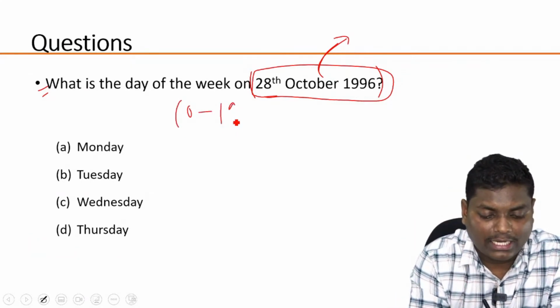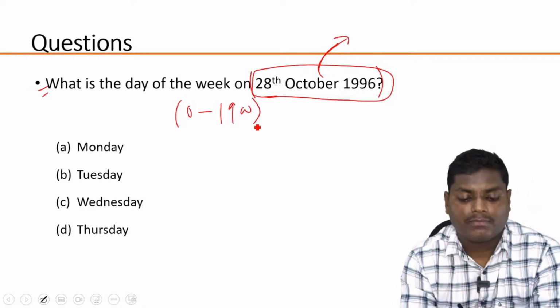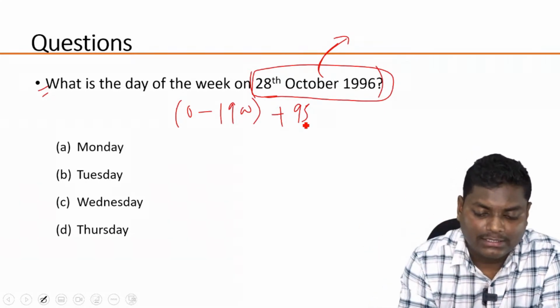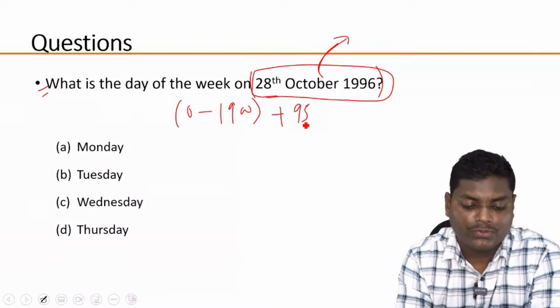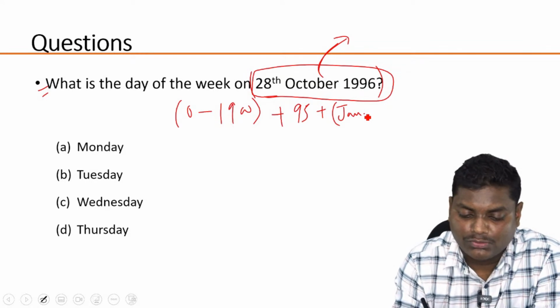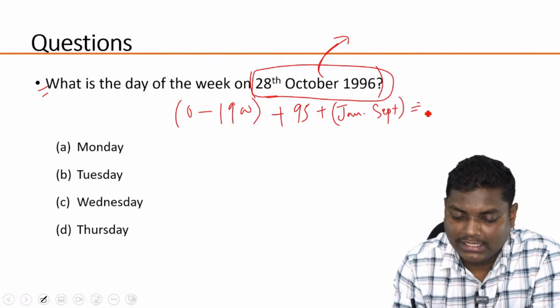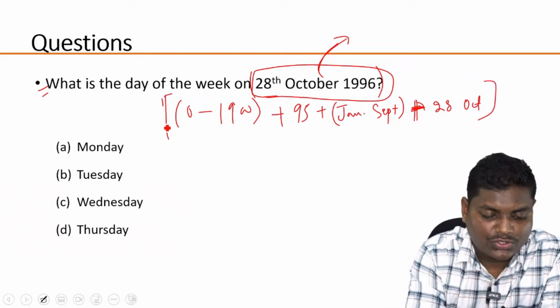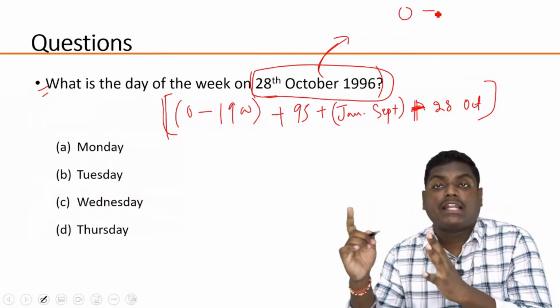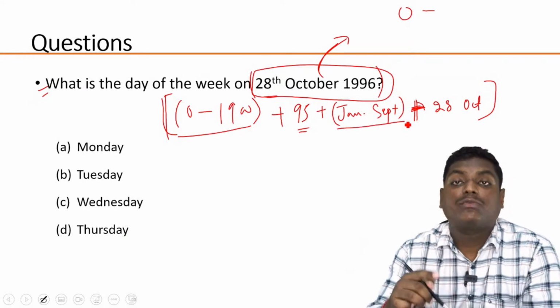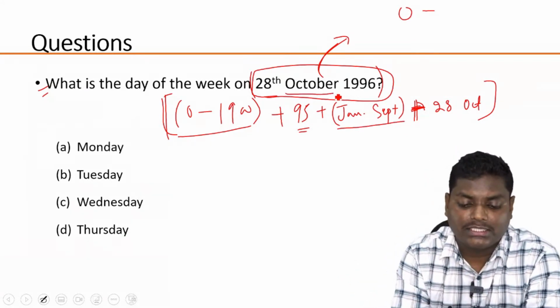So we can start from 0 to 1900 plus 95, since we need to reach 1996 October 26. This is the typical method that we are seeing so that you don't get confused. So 0 to 1900 plus 95 plus January to September, then the month of October, 20 plus 6 days. This is how we can write this date. So starting from 0, we are trying to see 0 to 1900 plus 95 years plus January to September, since we just remove one month. So we need to consider October.